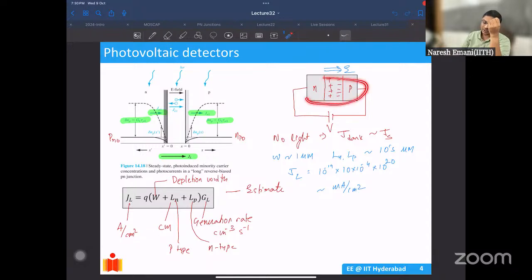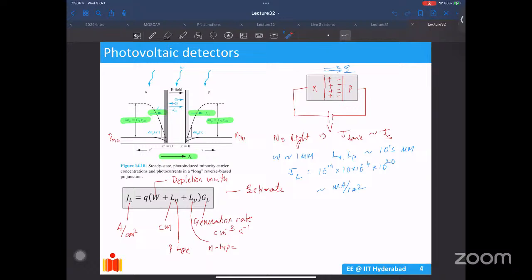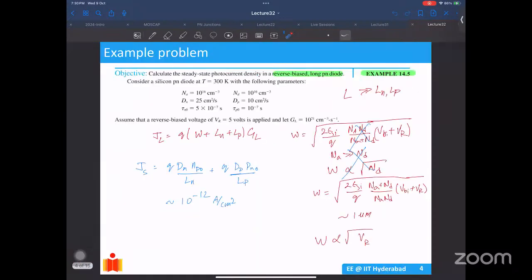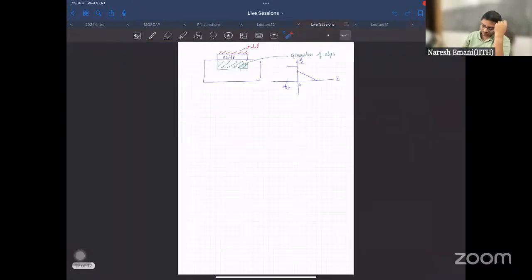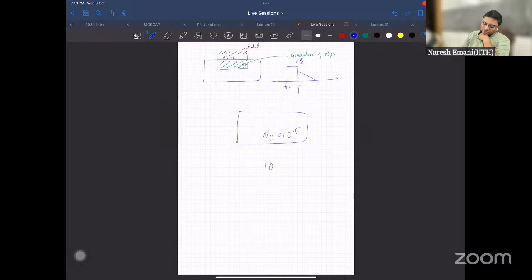Okay, when you shine light, what happens? On the semiconductor, in the depletion region, we have electron hole pairs being formed. Not only that, let's assume this case. You have taken an ND. Let's say you dope it only with the N-type semiconductor. Let's say ND is 10 power 15. Now, N equal to 10 power 15, P equal to 10 power 5, correct?